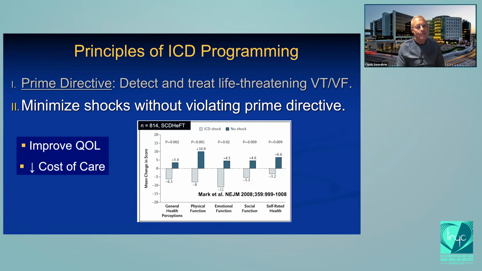However, the second principle of ICD programming, which has always been around but has gotten increasing attention in the last 15 to 20 years, is to minimize shocks that we deliver to patients unnecessarily, of course without violating the prime directive. And that's because shocks reduce people's quality of life. They always involve engaging the medical system and increase the cost of care. And of course, they use up device battery.